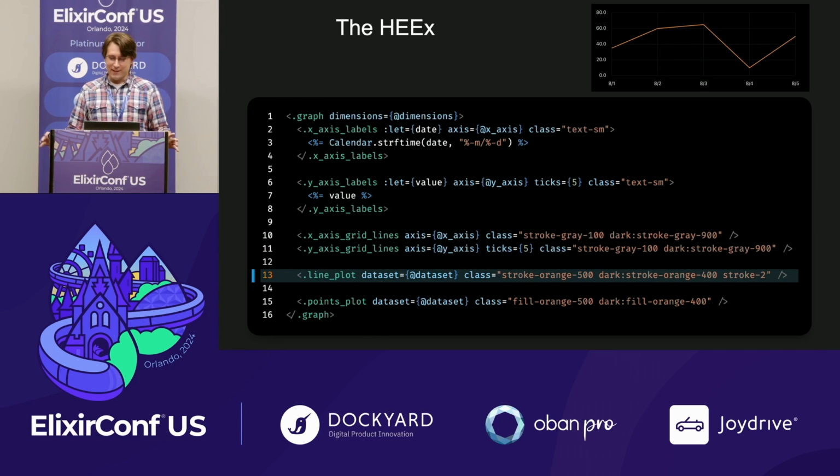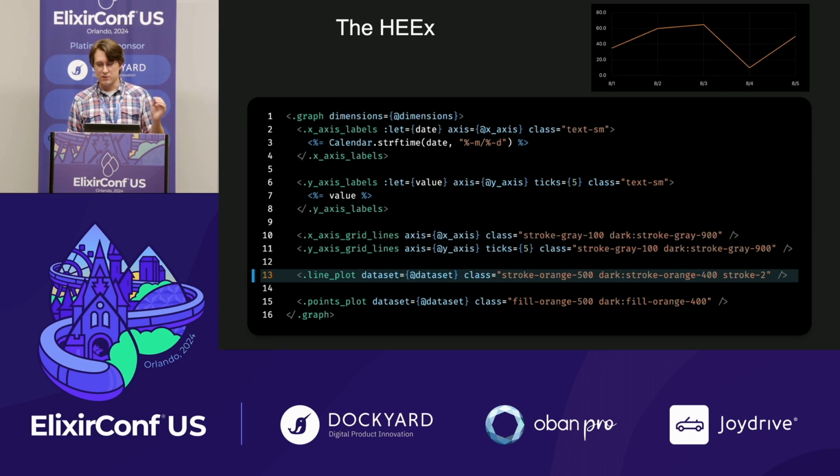Anyway, now we finally get on to drawing the line plot. All you need to give to the line plot component is the data set, because the actual pixel coordinates were already pre-computed when we generated the data set. There are some sensible defaults at play here, but they're customizable. We assume the data set has an axis called X and an axis called Y, but if you chose to give your axes different names, we can totally support that. It's just some attributes that you set here.